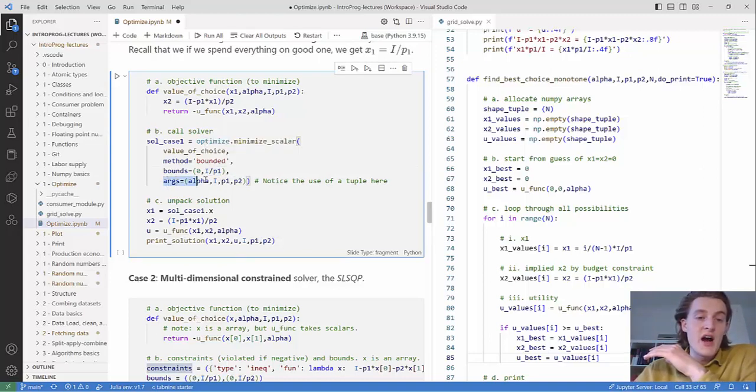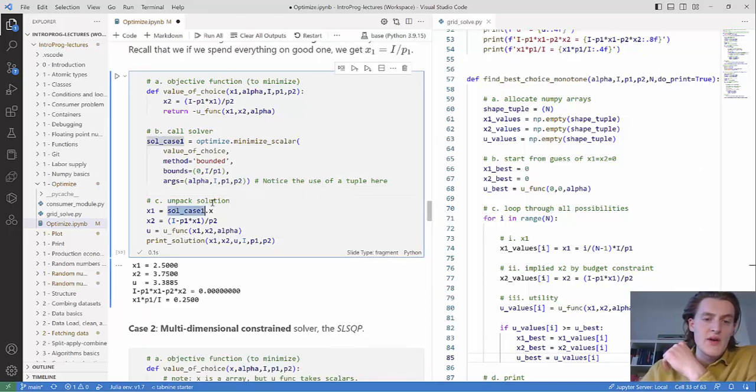And then we give it the rest of the positional arguments. That's just args, and then you give it a tuple of the remaining positional arguments. And that's actually how to call the solver. Then this function will itself figure out how to minimize this function, which is the maximize utility, under this bound.